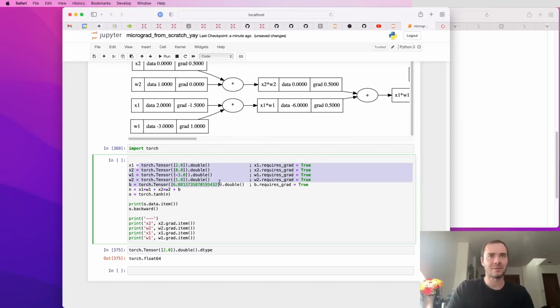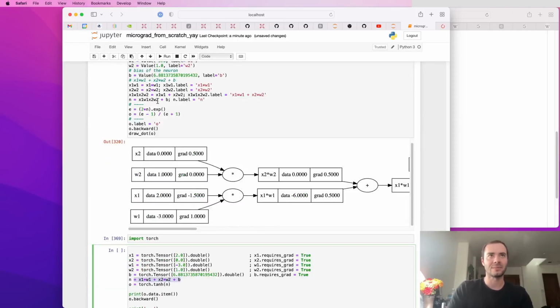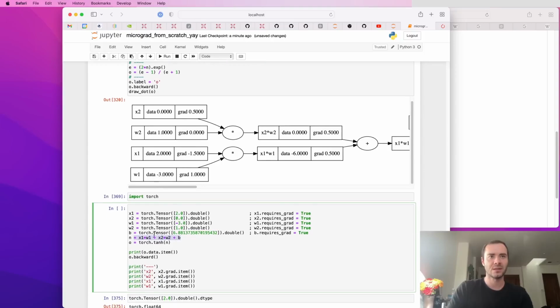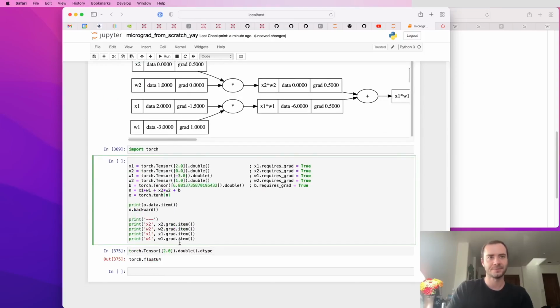So once we've defined all of our values in PyTorch land, we can perform arithmetic just like we can here in micrograd land. So this would just work. And then there's a torch.tanh also. And what we get back is a tensor again, and just like in micrograd, it's got a data attribute and it's got grad attributes. So these tensor objects, just like in micrograd, have a .data and a .grad.